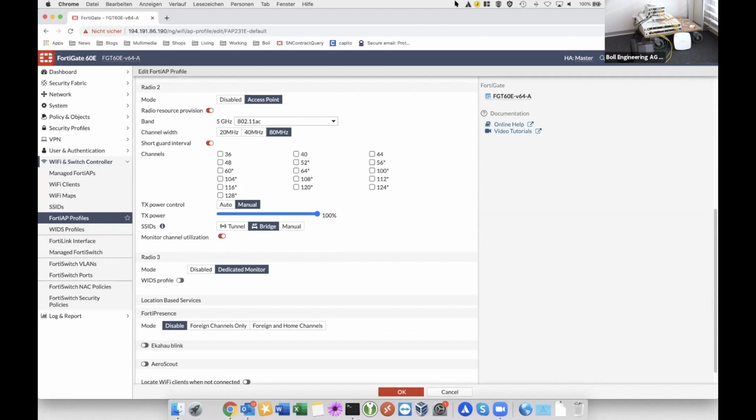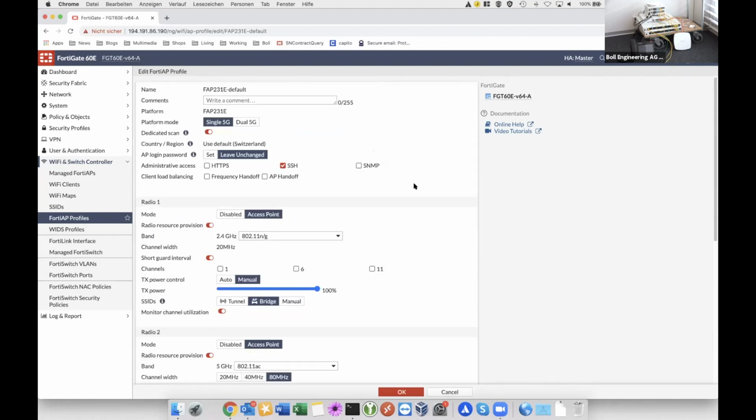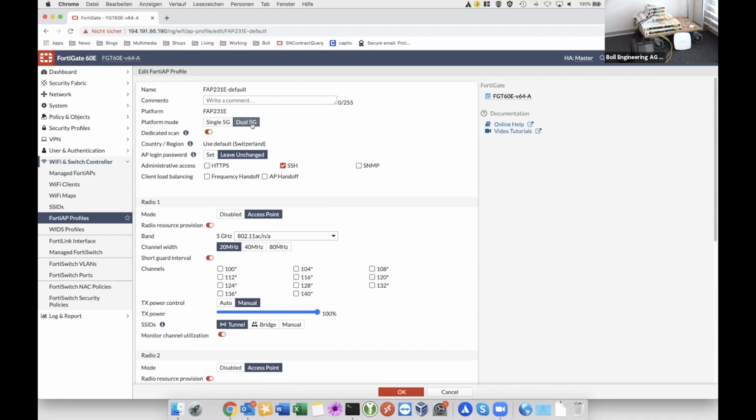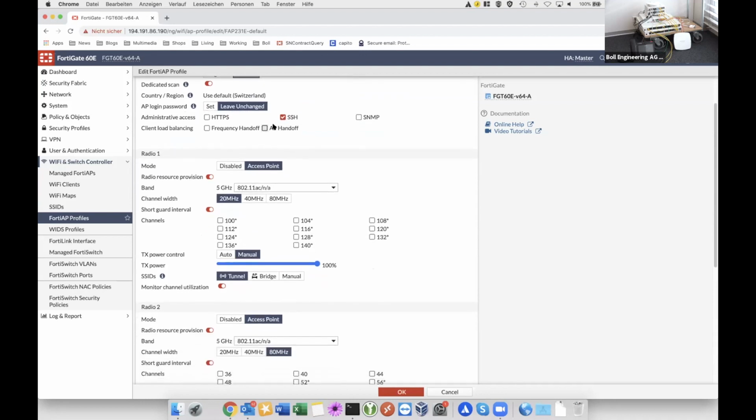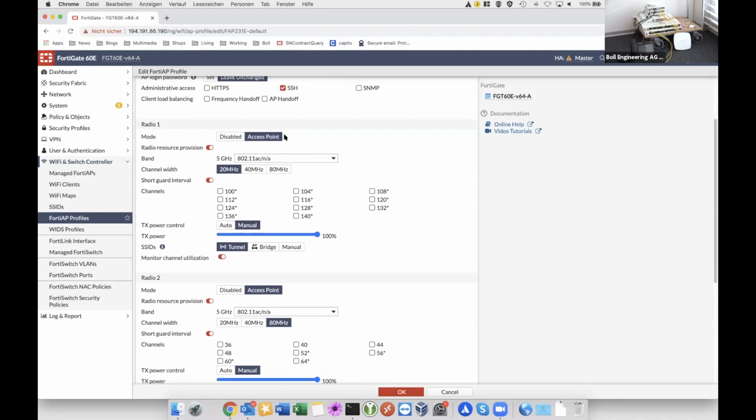But there's one thing at the top of this profile where you can still decide how you want to use this AP. You could decide that you don't want to host any 2.4 gigahertz clients, that you want to use it solely as a dual 5G radio. So you can use this AP specifically to provide a lot of bandwidth to clients using 5 gigahertz, which is not as occupied as 2.4 gigahertz. And you just need to be careful here. You have, as you can see, channel 100 to 140 on the upper radio. This is the upper band.